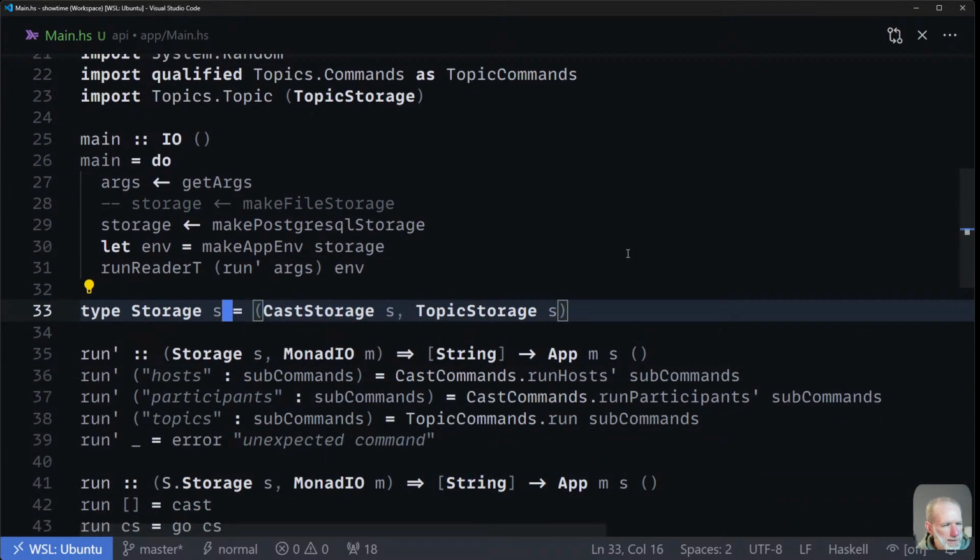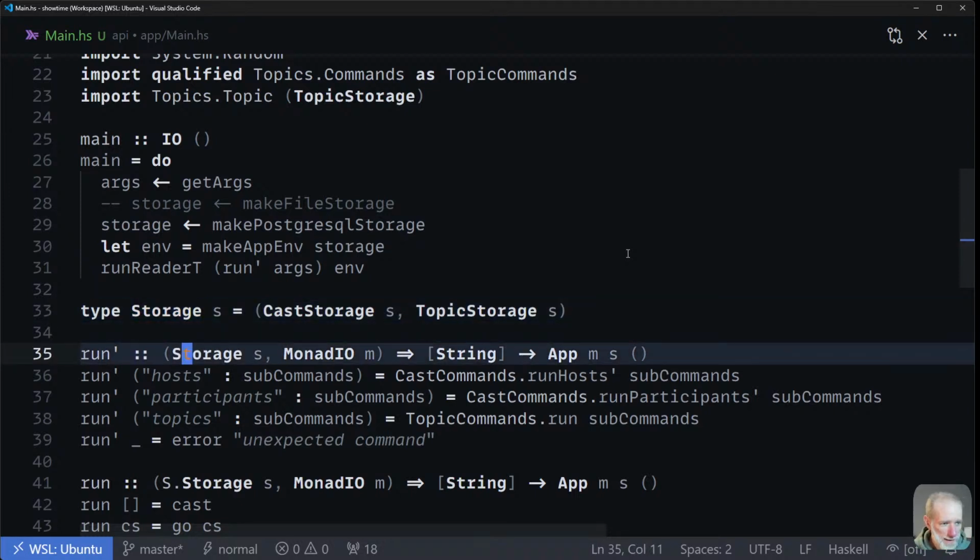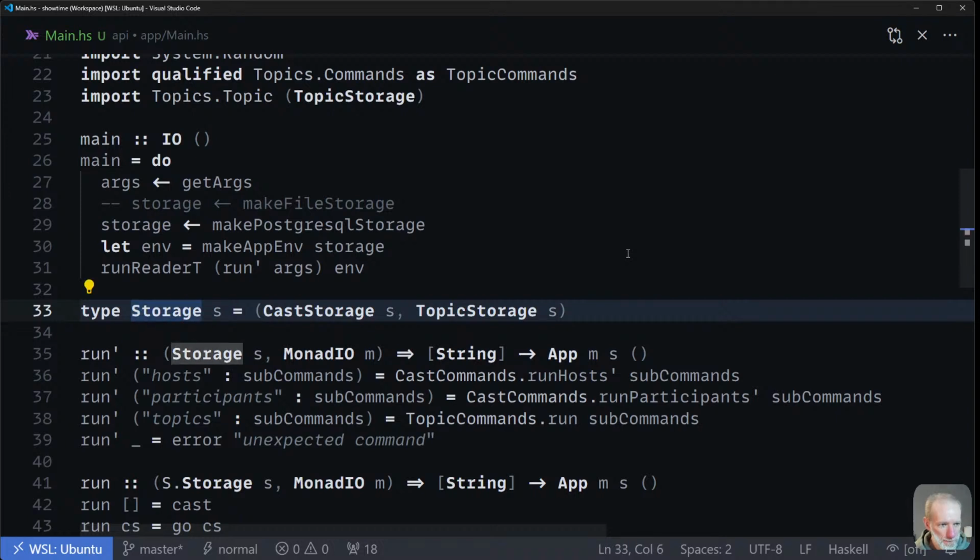Kind of makes sense because generally type aliases just get expanded. So I guess this just gets expanded, which would be the same thing. I don't know if I like that more. The explicitness of saying it can store casts and topics was kind of nice, but maybe this is quite nice as well. I don't know. I'll leave it in place and see how we get on with it. But I was just kind of interested as to whether or not you could do it, and this seems to be a good way of doing it.